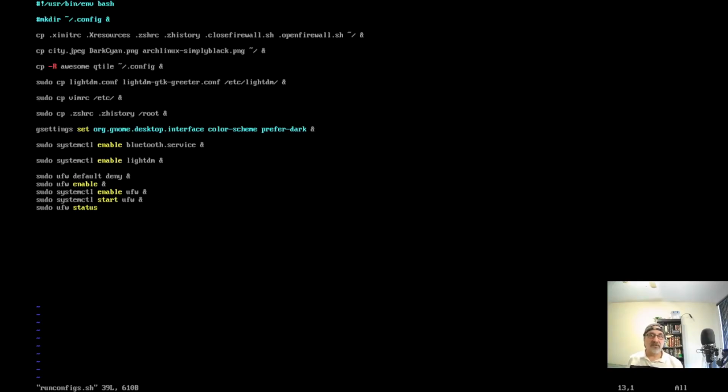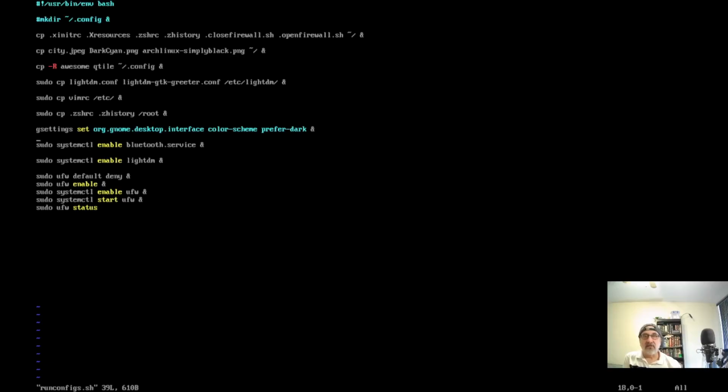It's going to set up a configuration file for my vimrc. It's going to copy my Zsh configuration file into the root directory, and the very first line will copy my Zsh configuration file into your home directory. This line here, I don't know if you can see the cursor flashing or not. My mouse is not working yet. We're not at the point where the mouse will work.